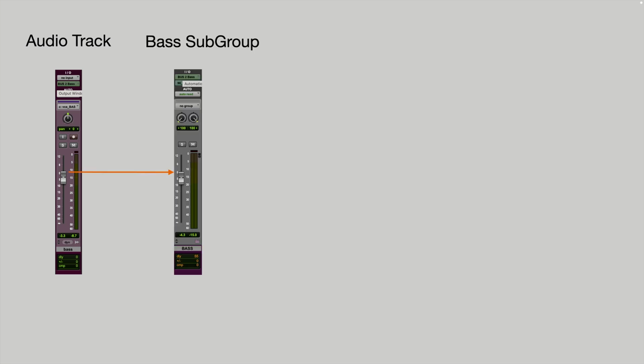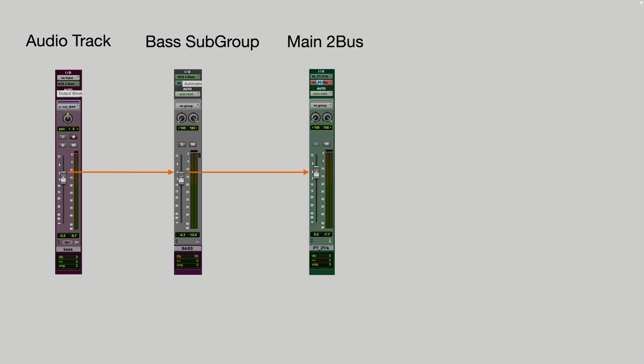So let's say we have an audio track. In this example, it's a bass guitar track, and this audio track contains the wave audio clip, and that one we will route to a subgroup. I call this a subgroup. You may call this just a group bus or whatever, but this is the group where all bass tracks, if you have more than one, or some effects, will be routed before it goes to the main 2 bus, the summing bus. I call this the Pro Tools 2 track because this is the main stereo summing bus before it hits the output of my interface.